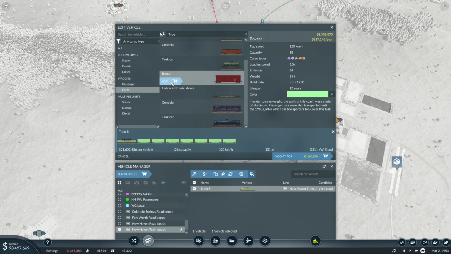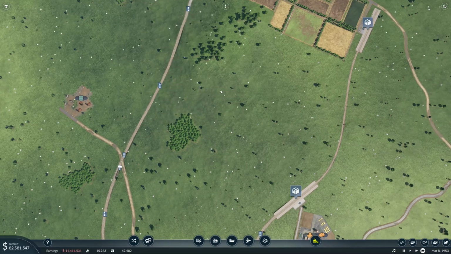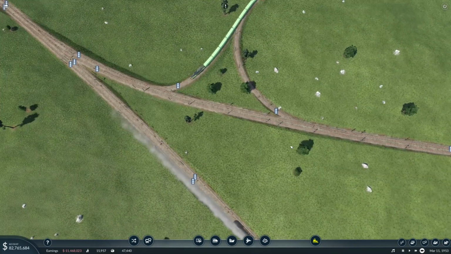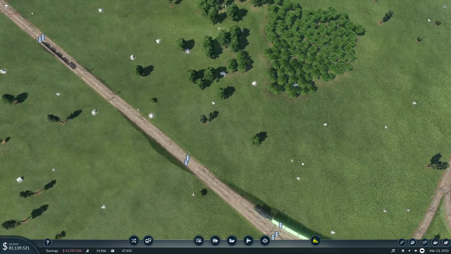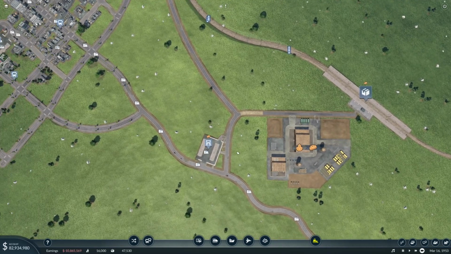Is that a reasonable number? Let's do that. We can always modify it later or anything like that. Now let's assign that to the New Haven food drop line, please. We should see some guys jumping out of this. Okay. Ooh. Oh, yeah. All good. Nice. So now, yeah, it's picking up food straight away.